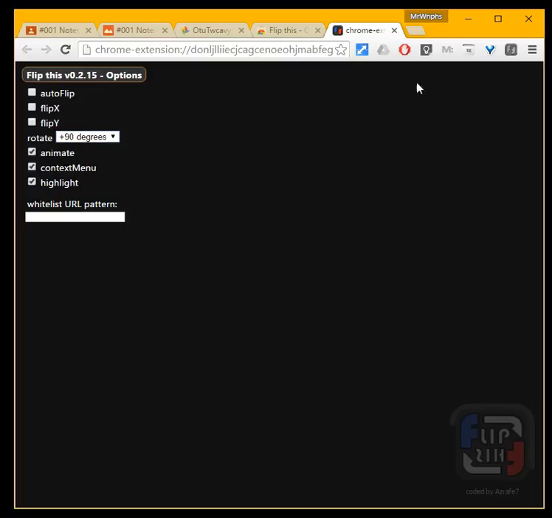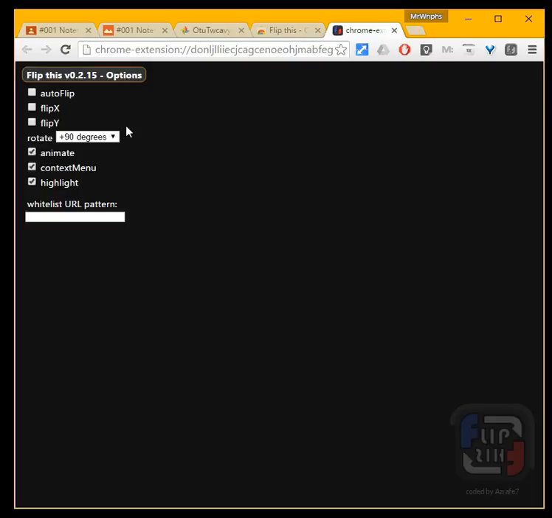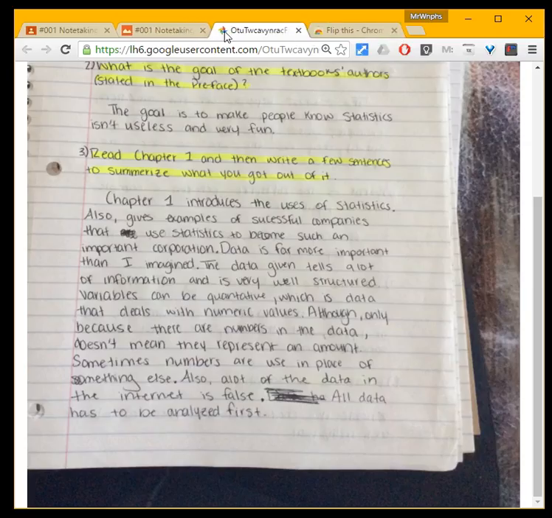So, anyways, you may have to configure that option depending on what photo you're looking at. And certainly you need to change it because I think the default was 180. And what I really wanted was just a 90 degree, and I wanted a plus 90 degree. With your photos that your students submit, you might need to do a minus 90 degree. Just make sure that you understand that when you're looking at the photo, you might need to do a right mouse click and click on Options to set the degree. And then you can go back.